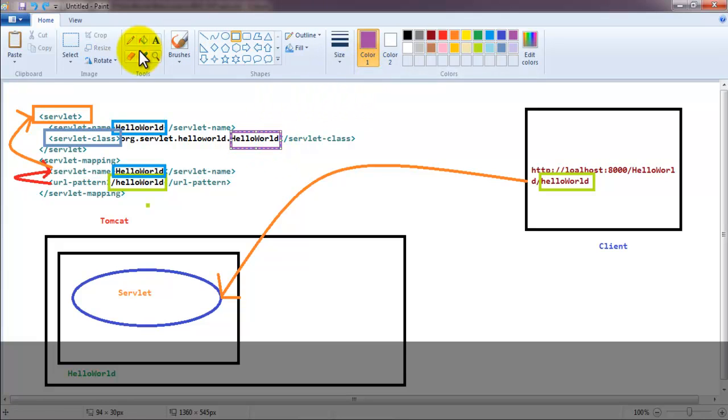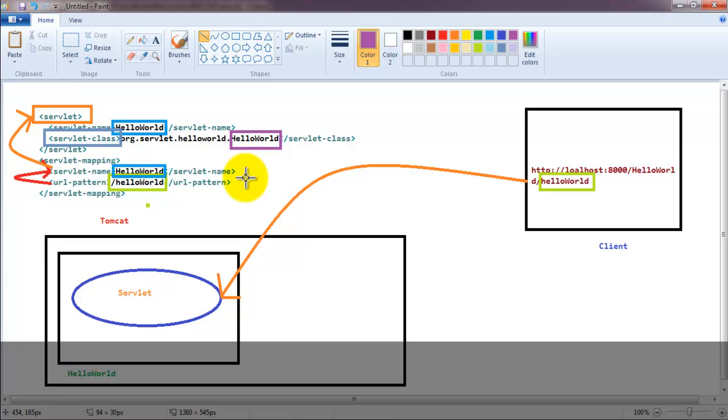Then it calls the doGet method automatically, because we have sent a get kind of request from client to server. That's why the doGet method is called internally.